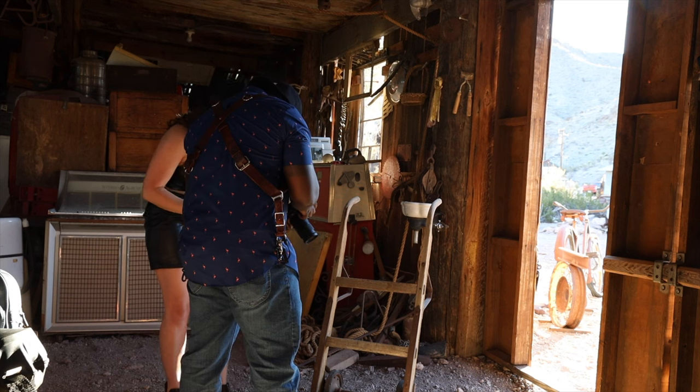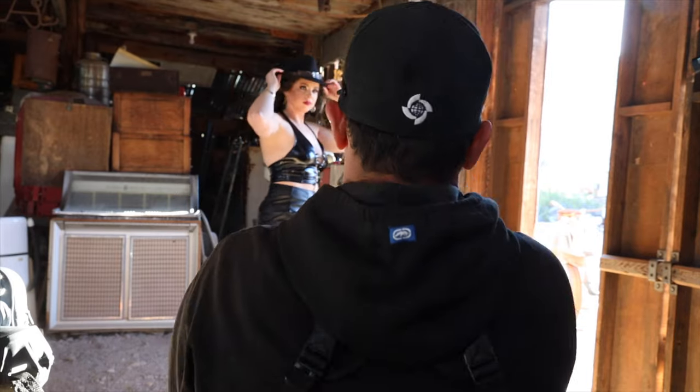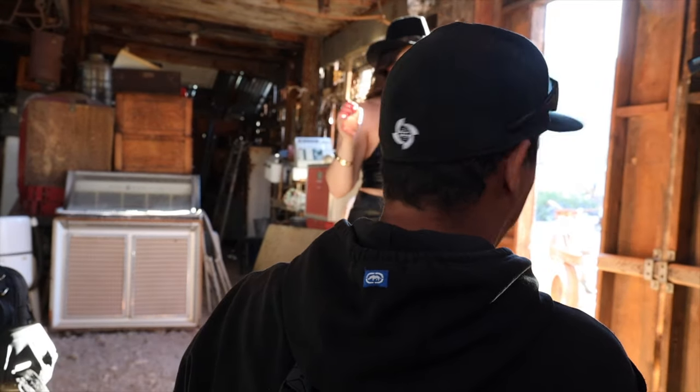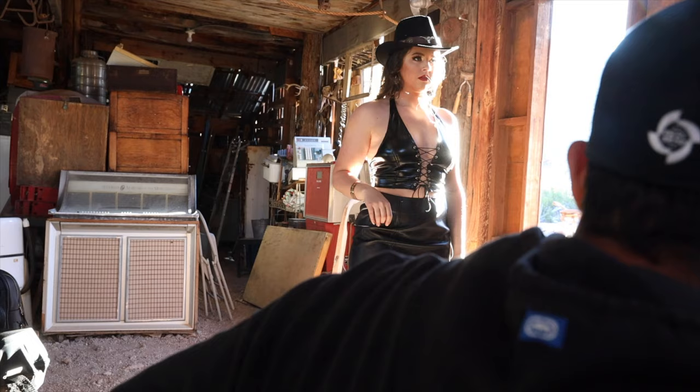So the thing with natural light, when you're working with it, you have to really pay attention to the direction the light is coming from. Actually, you know what? I'm gonna do some natural light shots just for you. Step forward. Step up a little bit more. Right there. Okay, stop. So now you see where the direction of light is coming from, and Ashley? It's coming from her left, right?